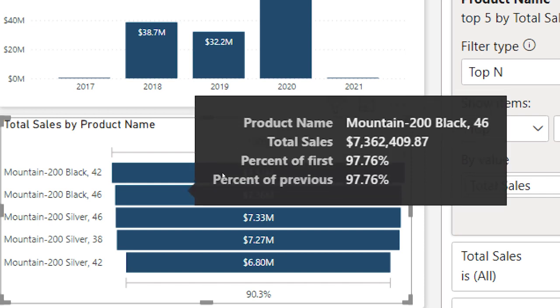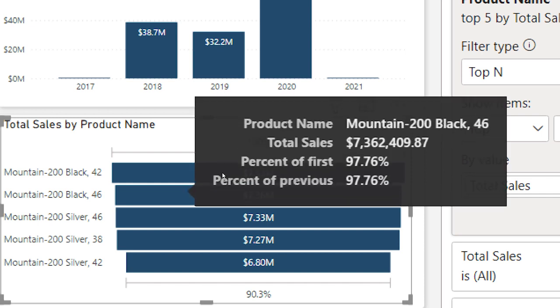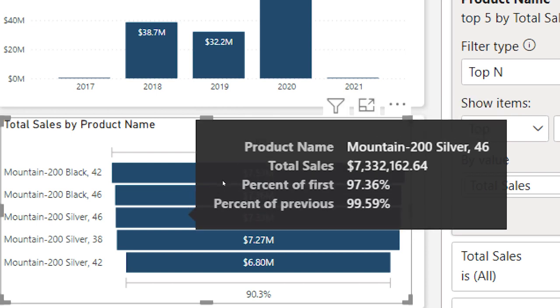If I move down to the second bar here, we can see that we've got all the same information as before, except now we've got the percentage of first and the percentage of previous. So the funnel chart is a great way for doing comparisons to something previous and your first value. So if I go like this, I can move down to the third and I can see what percentage this one is of the very first one and the neighbor, which was the previous one. So really interesting information that we can get off of this particular chart here.